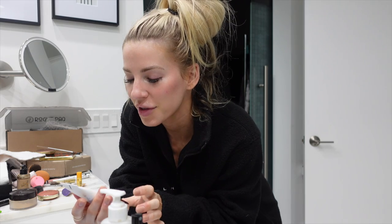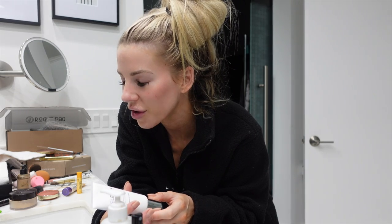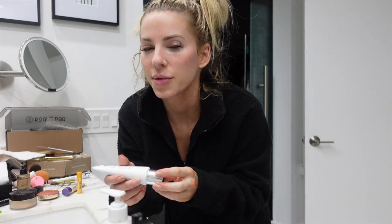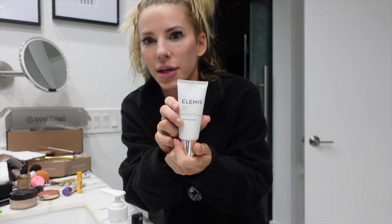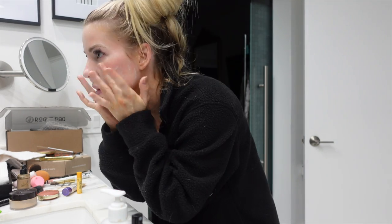The second thing I've been using is the Elemis Skin Buff. This. I have Dermas Polaris. Oh my god, what is it called? Something Polaris. I forget the name of it, but I get these little bumps in the back of my arms or my face sometimes, like little red spots. So this actually really helps with that. So this is gonna be the next thing I'm using.